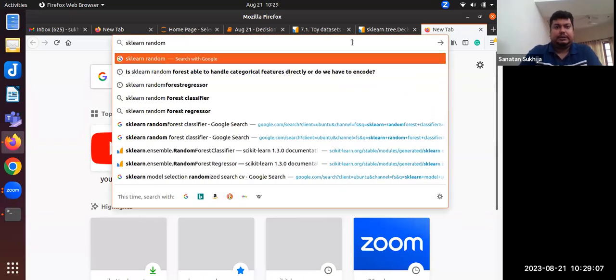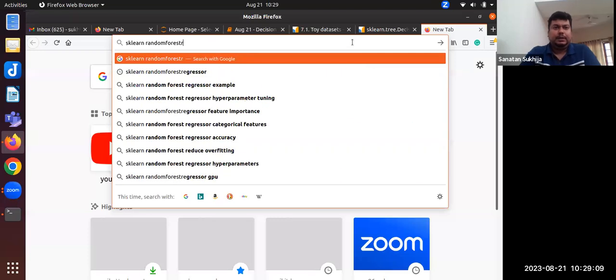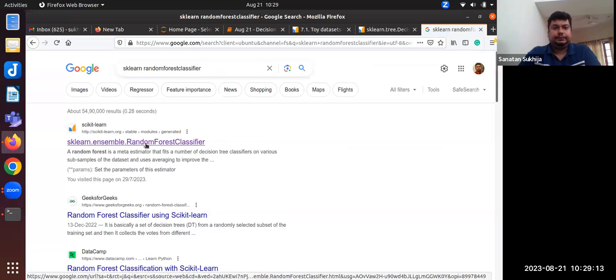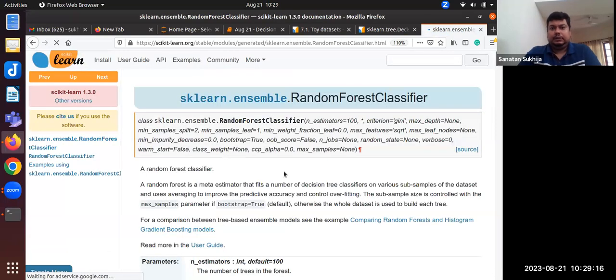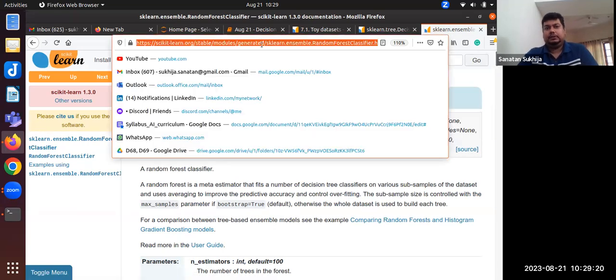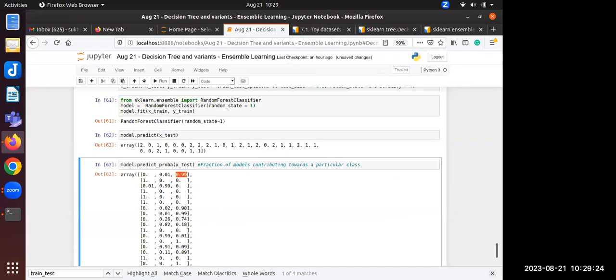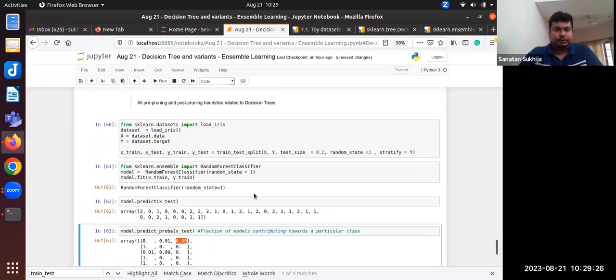Otherwise, I'll show you how to set it. It's called n_estimators. Can you see it's 100 by default? Does that make sense? Yes. So by default, it is 100. All right.